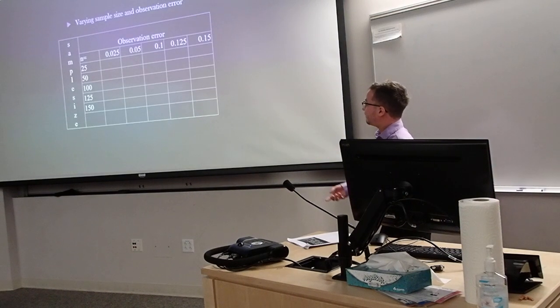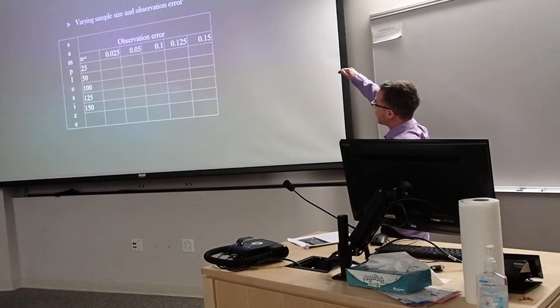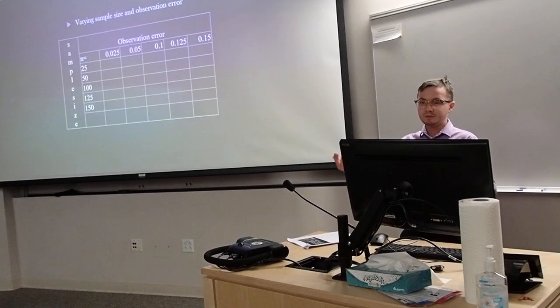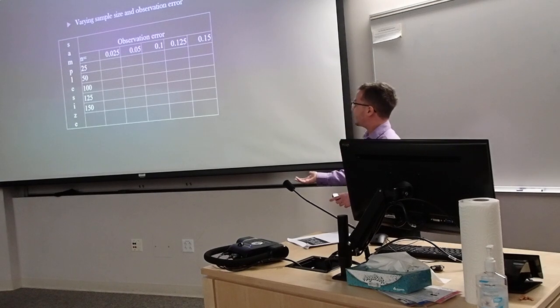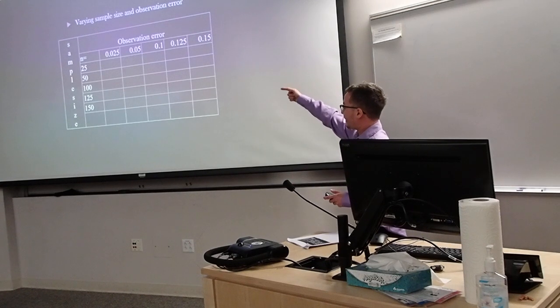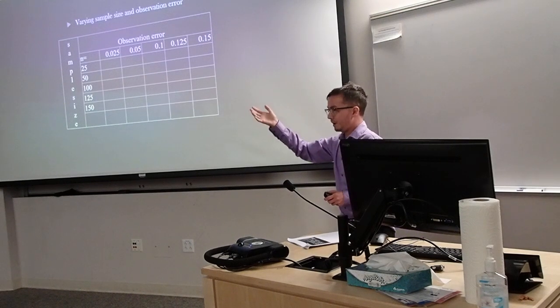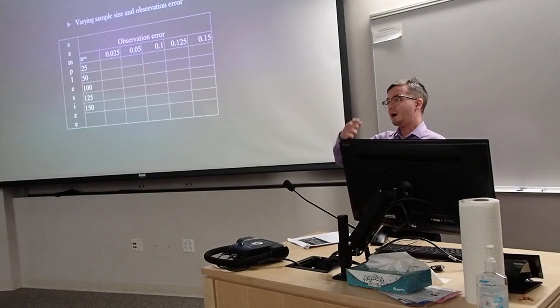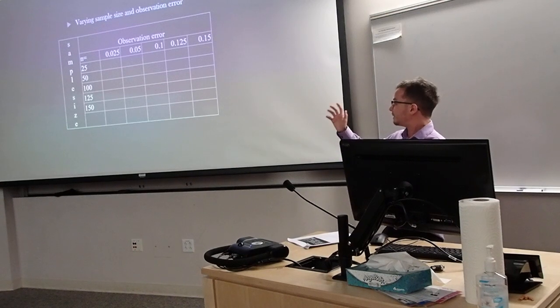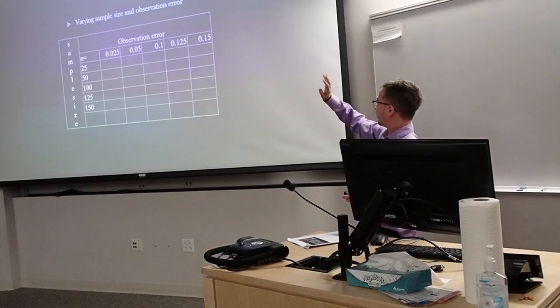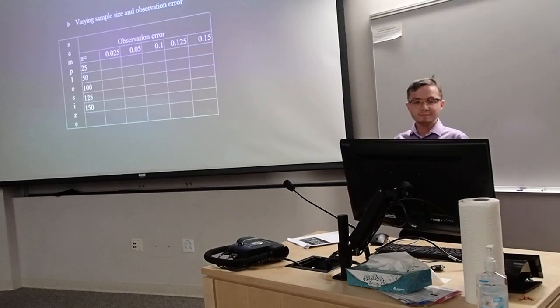So my scenarios vary sample size and vary observation error. The sample size is varied as basically the number of tows collected on a survey. So if you do more tows, you spend more money, it costs more. So all the way from 25 tows up to 150 tows. And the observation error was the standard deviation of length and age data collected from surveys, all the way ranging from 0.025 up to 0.15 standard deviation.